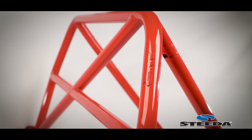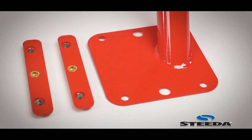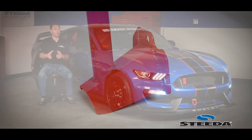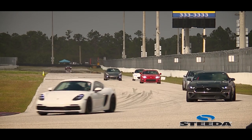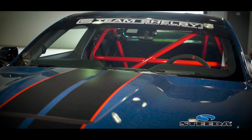The reason we keep bringing safety full circle is because a lot of you are pushing your cars at the racetrack. You're carrying a lot of speed, a lot of cornering loads, and you're starting to move around in the seats, regardless of how good the seats are — especially like the ones in this GT350R. The reality is you're ultimately going to want to get a bucket seat and harnesses. If you do that, most driving clubs, organizations, and race sanctioning bodies are going to require a roll bar. So think of doing it as a unit, and if you're going to start somewhere, this roll bar is the place.